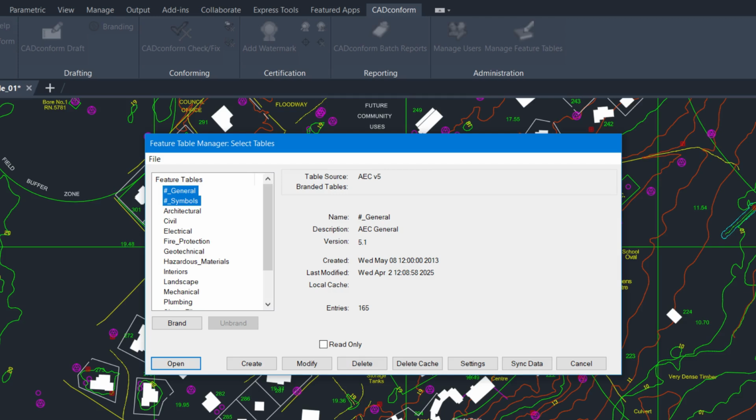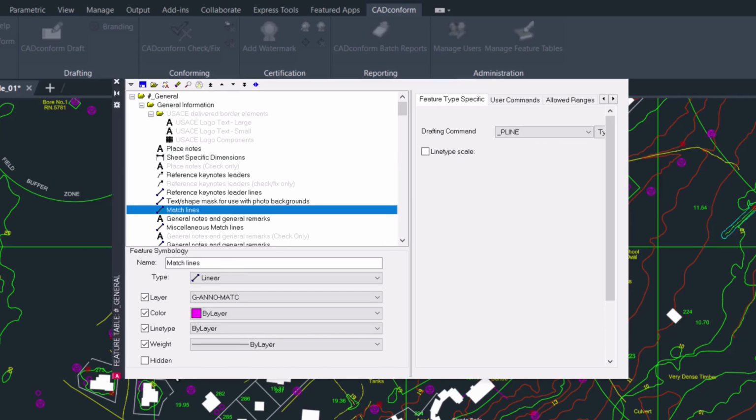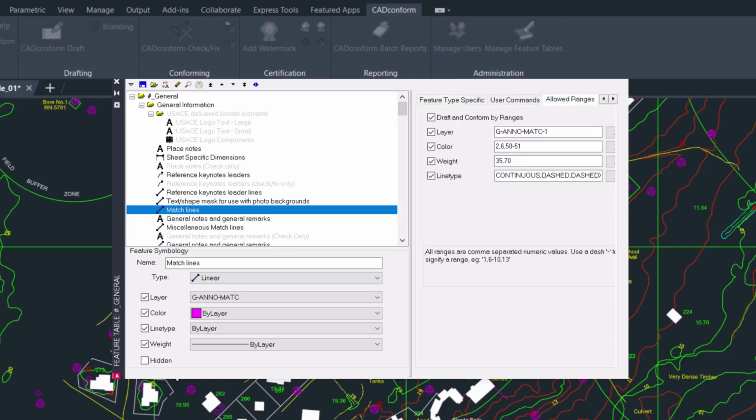For looking at the actual standards themselves, if I just open up the general one here, we just have different options available based on the type of feature that's defined. So dimensions, for example, have a lot more available options to define than, say, a line item does. We can define ranges. With the Army Corps standard, for example, they have an optional 1 or 2 character status code that is at the end of all their layer names.